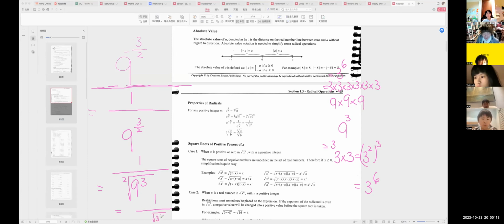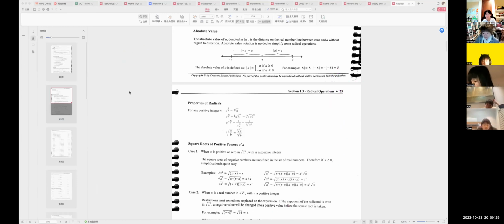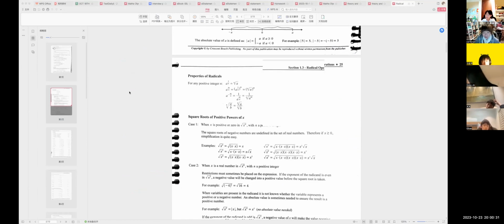So it's 1 over the square root of 3 to the power 6, right? So equals 3 to the power 3, so 1 over 27. So the answer is 1 over 27. Correct, everybody? Oh wait, how in the world do we get 729? Oh, my bad. Yeah, my first answer is correct. Never mind.